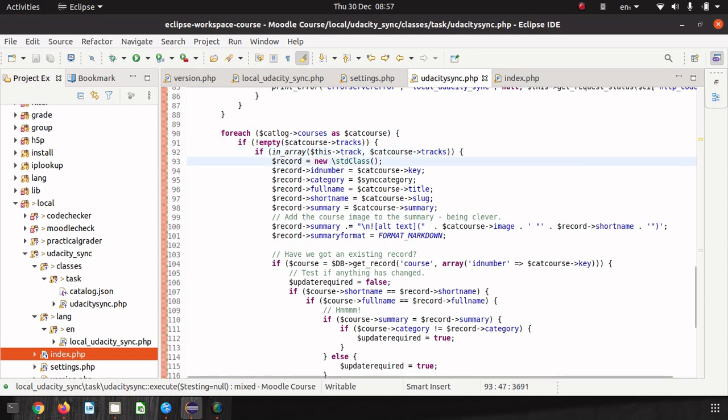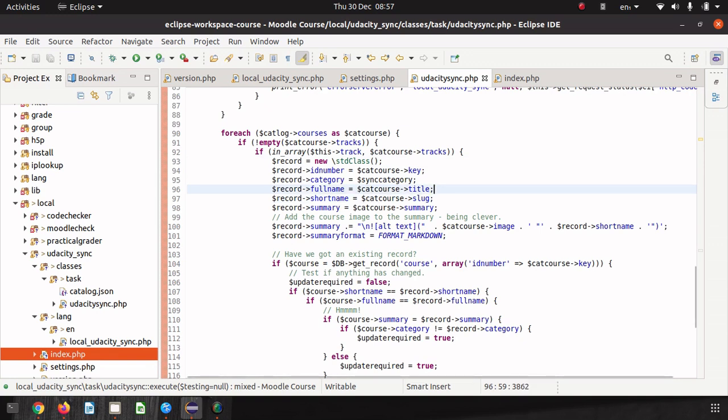So here we go. We create a new record. Basically, to insert a record in Moodle, you pass through an object that reflects the fields of the record that you are trying to create. So here we've got the ID number, the category, which is our web development category.